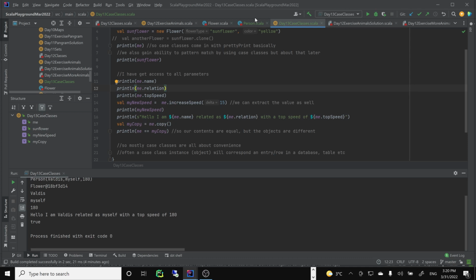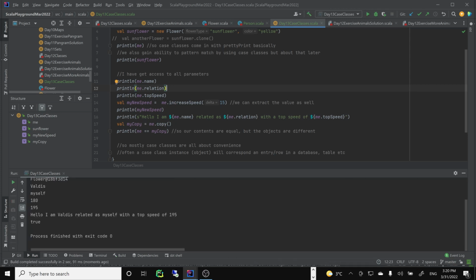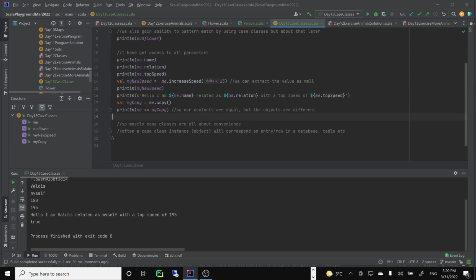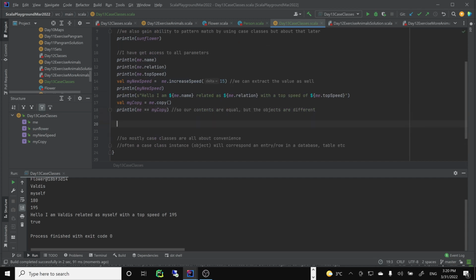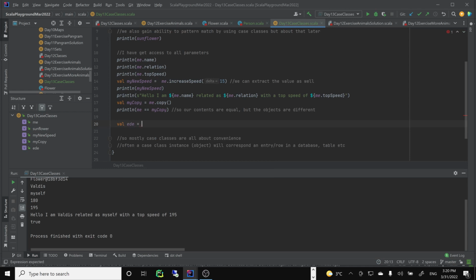Okay, so let's run it, with top speed of 195. Of course I can make my daughter too. Let's do top speed, I could do val add, person add, daughter on top speed would be 300.